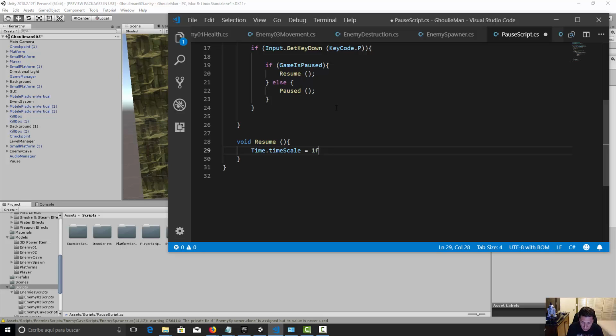The time scale is 1, and if we put time scale 2, it's going to be at double velocity, and if we put 0, it's going to pause the game. So right now we just need to say game is paused equals false. This is going to happen when the resume function is running.